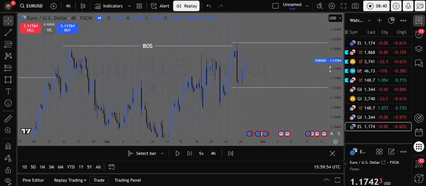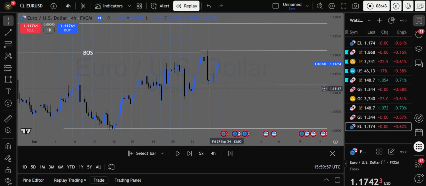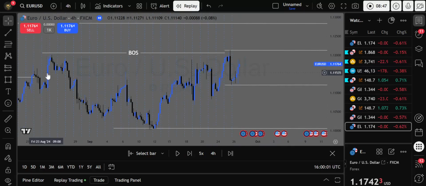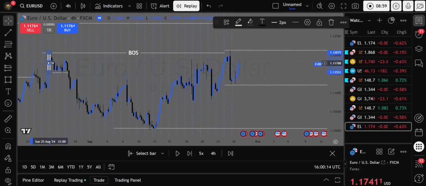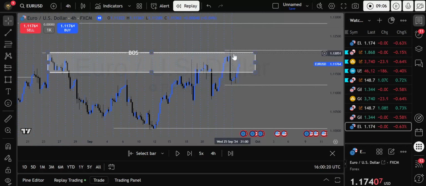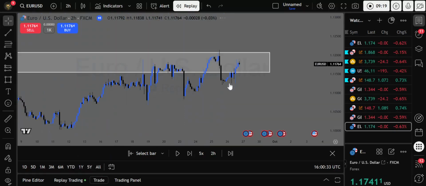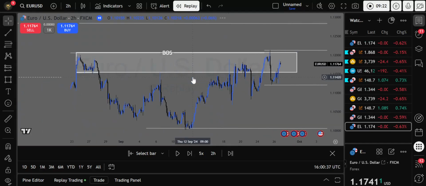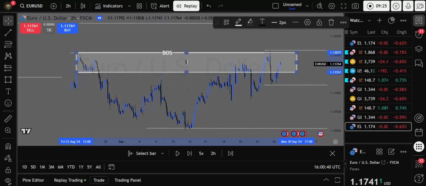The first thing I noticed was a beautiful, beautiful inverted fair value gap, guys. Here we have this area of liquidity. This area of liquidity is usually called the breaker block, or should I say a supply zone, guys, because if the market comes back and consolidates in that area, where there's a high nearby, we call this a supply zone. On the 4 hour time frame, a beautiful supply zone identified here. So I'm going to say supply zone.